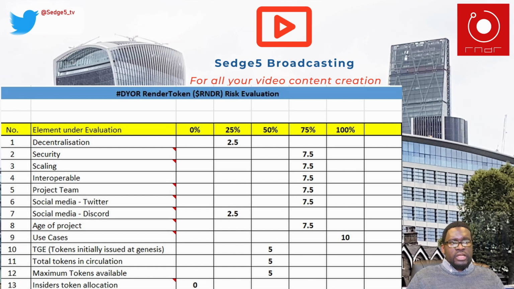As far as I'm concerned, currently I do not hold any Render tokens, but it is a project that interests me very much, and I would at some point want to consider it to be part of our public portfolio. Being an Ethereum based project, it will be within the Ethereum basket, which means it will be part of our 15k to 600k portfolio channel, one of our public portfolios.